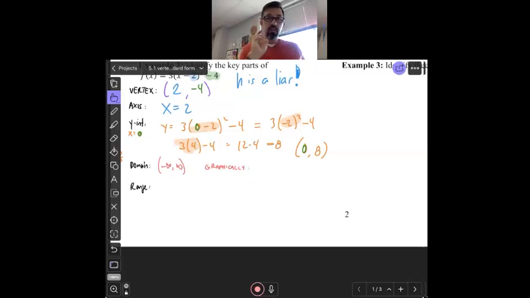Okay, can you be more specific, Victoria? Their arrows? What about those arrows? Again, that'd be a better thing to put in the public chat, Victoria. Okay, so on the graph we'd have arrows on the ends. But what about those arrows? What does this negative infinity, positive infinity mean?